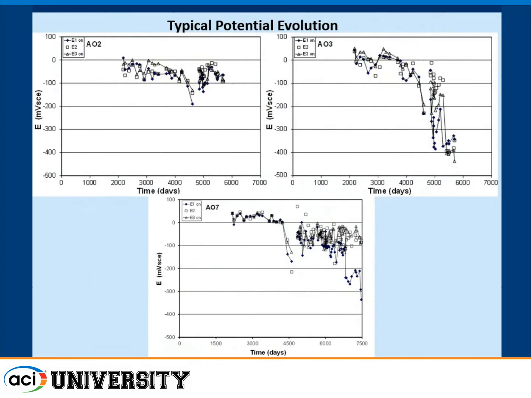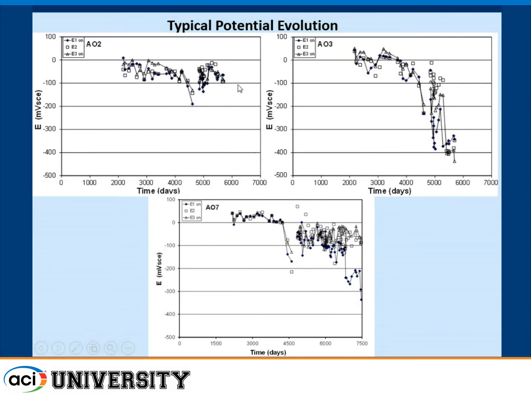So very briefly, talking a little bit about some of the typical potentials, one of the first speakers mentioned that over time there is a potential decay, and indeed, in this case, it's kind of a mix because the samples were outdoors, so there is a field part of it, although the specimens were prepared in the lab. You can see that even after 2,000 days, there is still a decay taking place. Eventually, close to 4,500 days, there was a decay, so maybe some more pitting took place, but then it recovered.